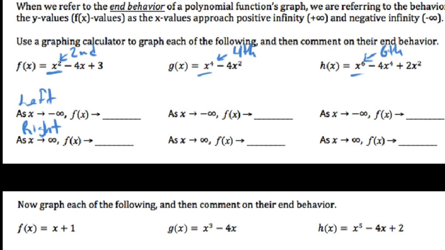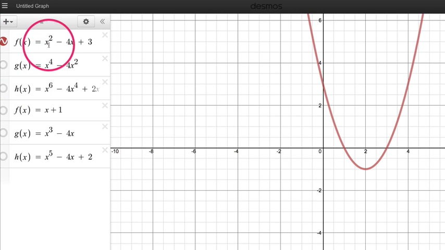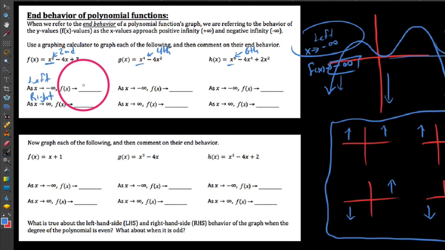So when we look at their graphs, let's go over to Desmos here. I could use a graphing calculator also. Here's our squared or quadratic polynomial. And so we recognize this parabola. Of course, we always associate parabolas with second degree or quadratic things. But in terms of end behavior, we would say that on the right side, as x is going to positive infinity, as the numbers we're plugging in are getting bigger and bigger, the right side of our graph is going to positive infinity. And the left side of our graph also rises or goes to positive infinity. So on our papers here, we would say this goes to positive infinity, and so does this. This goes to positive infinity, or it's going up.